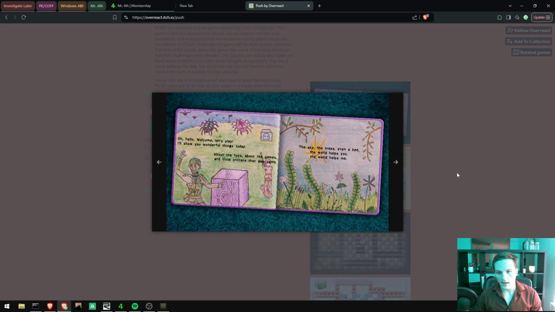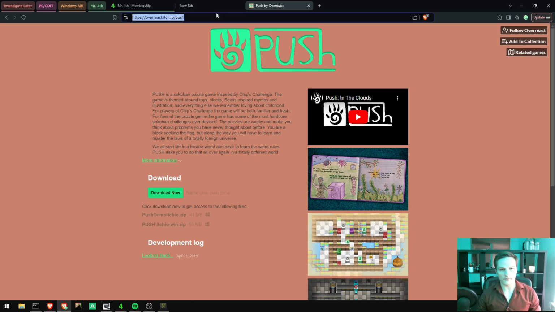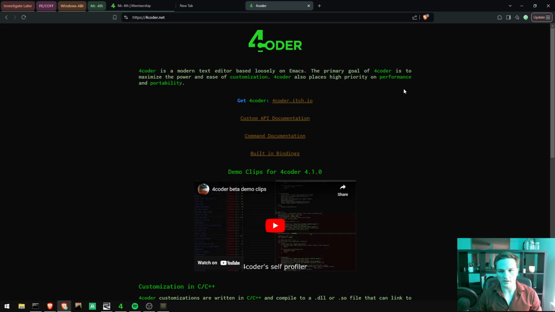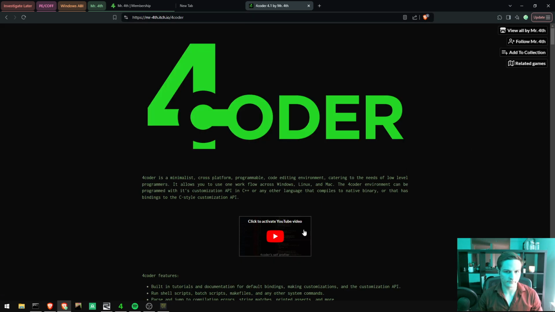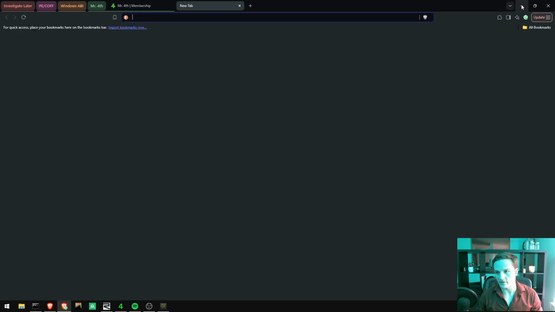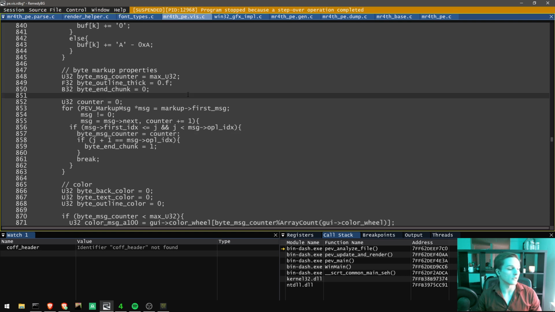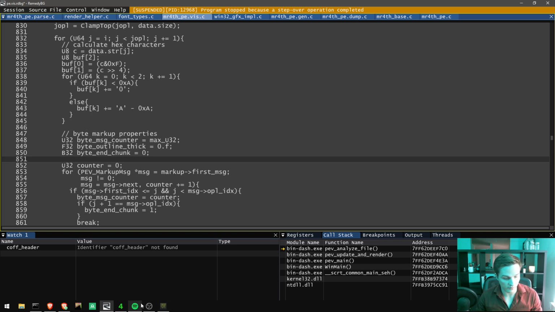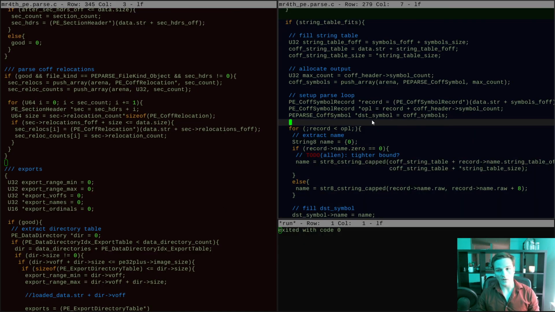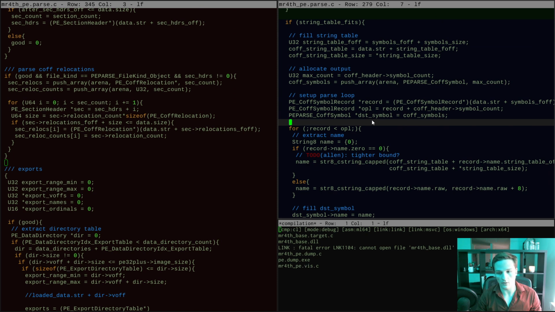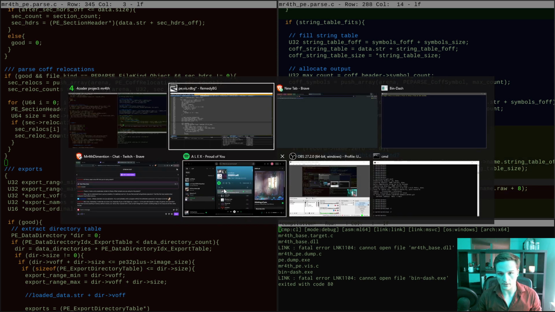Around the time I ended that, I started learning C style and made 4Coder. That was like 5 or 6 years ago. Actually, that was almost 10 years ago that I started that. I learned a lot from that, and just kept going. It's not like I knew all of this from the beginning. It definitely takes a lot of time going through the steps of each piece to get there.